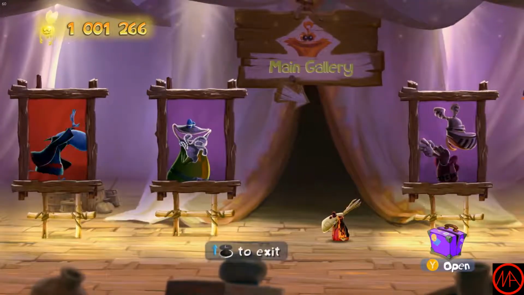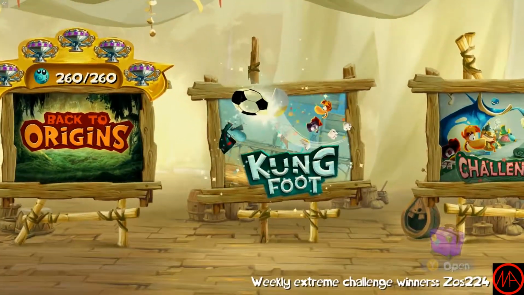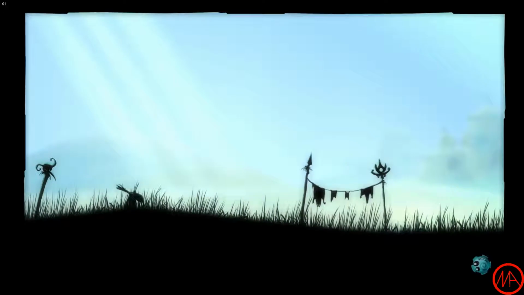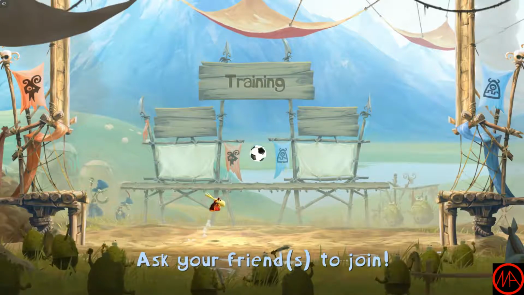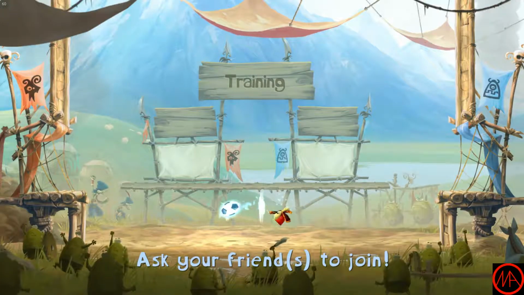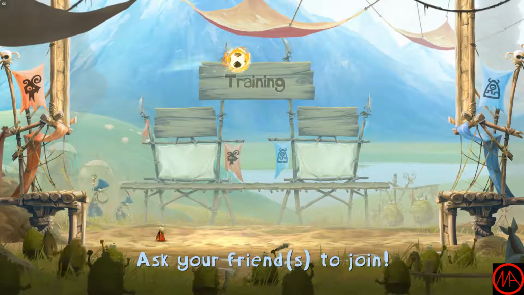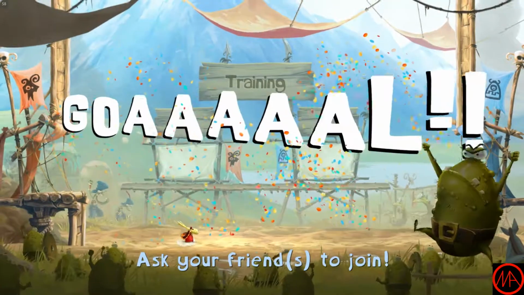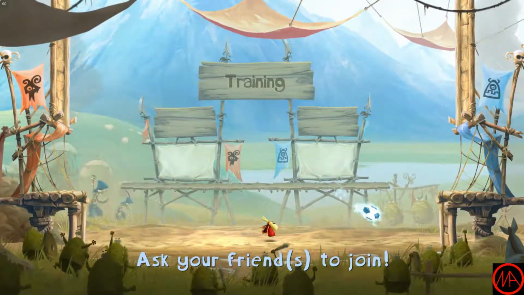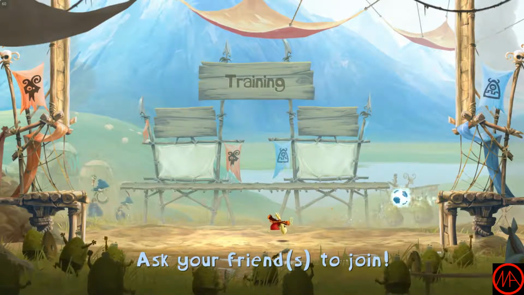Now, the last thing we have to look at is Kung Foot. A nice little multiplayer mode that you can play in, where it's essentially you have two teams, and you're trying to knock the soccer ball into the goal. It's fun, it's silly, not really at all useful for single player.